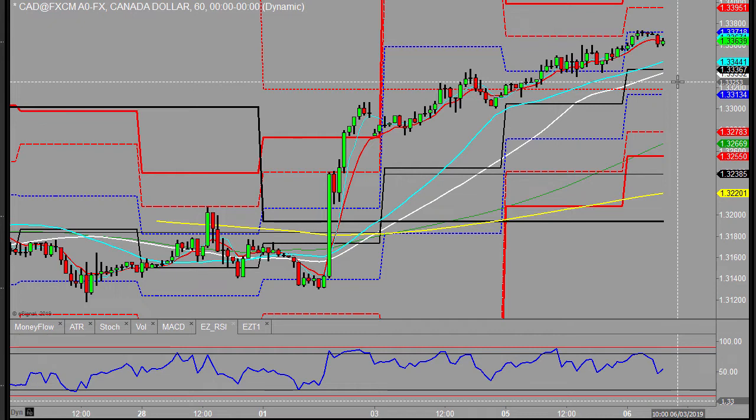News today: we've already had the GDP for Australia. For the pound, we've got MPC member Cunliffe speaking — he's due to speak at the London School of Economics. I don't expect too much to come from that as they've all been sharing their thoughts already. ADP non-farms at 1:15 — could get some volatility around that as there's more and more focus on jobs. Bank of Canada meeting at 3pm, and the Canadian IV PMI later also at 3, so all coming out together — that will muddy the waters. A couple of FOMC speakers at 5pm due to speak at the Economic Club of New York. Not masses of data out there today, so we're left to the technicals.